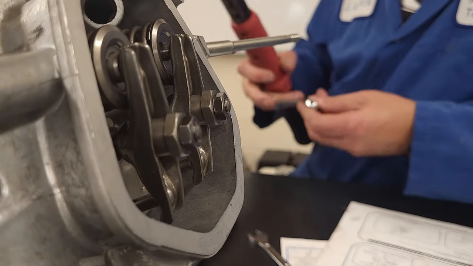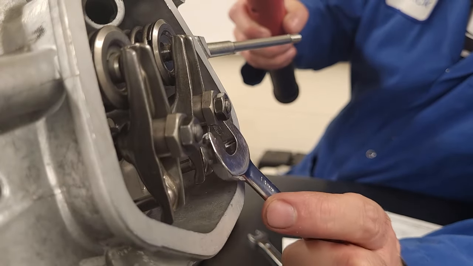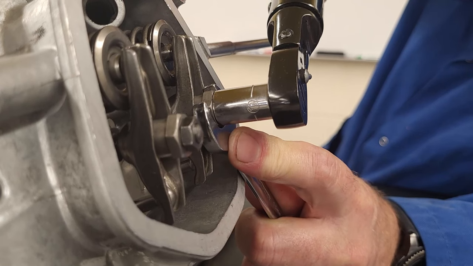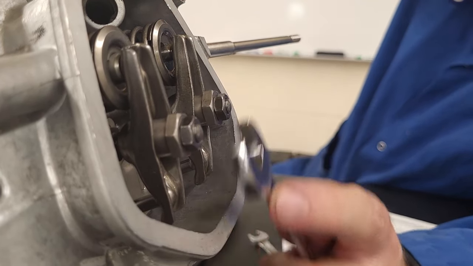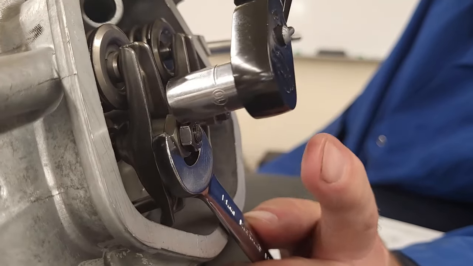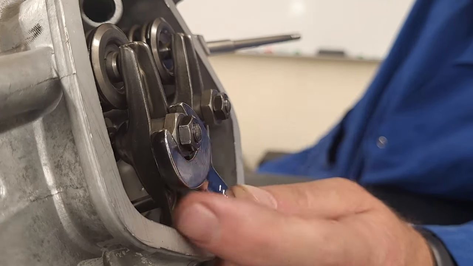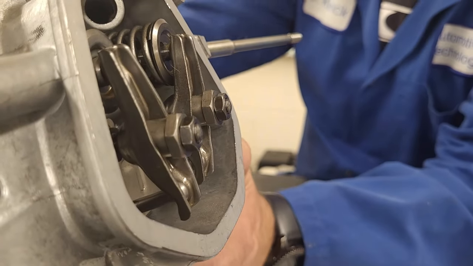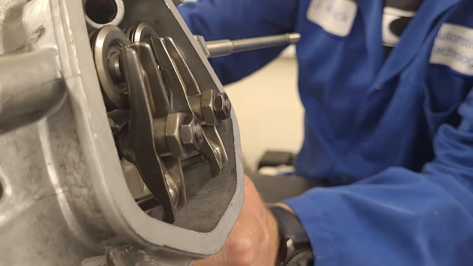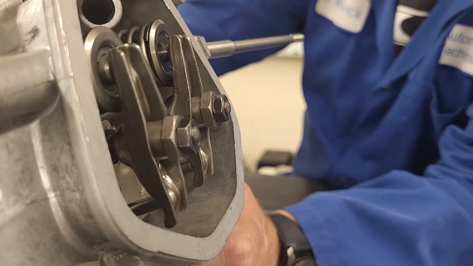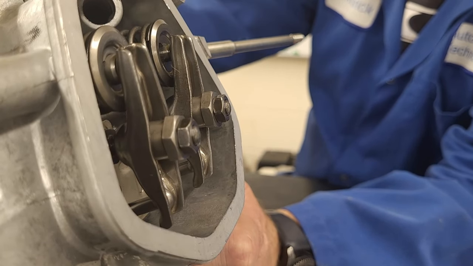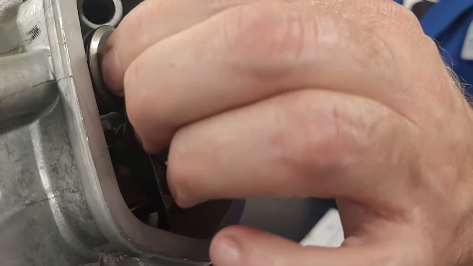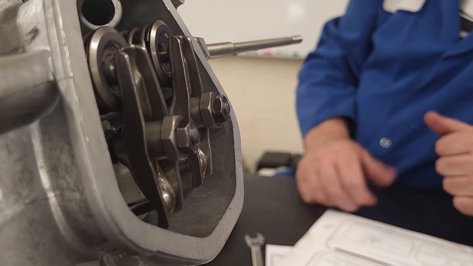So what I do now - because I don't want this to move - I hold this guy in place and then I just torque this one until I get my torque. And then I hold this one and do the exact same thing. So my valves are adjusted. If I want to see how they feel, I can roll this thing around again. I should have no compression, so it rolls pretty smooth and easy. I can see my valves are moving fine. When I get back to that - there's my exhaust stroke, my intake stroke - so I know now that this should be both valves closed between my compression and power, and I should feel a bit of movement on each valve, which I do, which I'm happy with. I'll leave it there. That's how we adjust our valves on this guy.